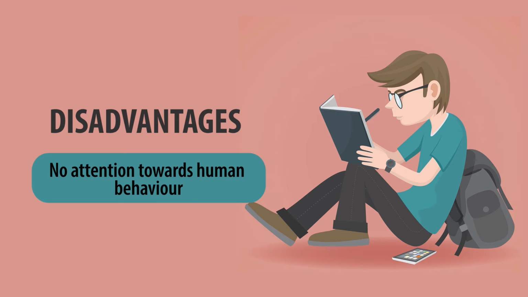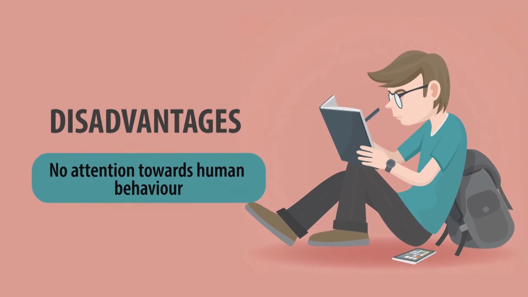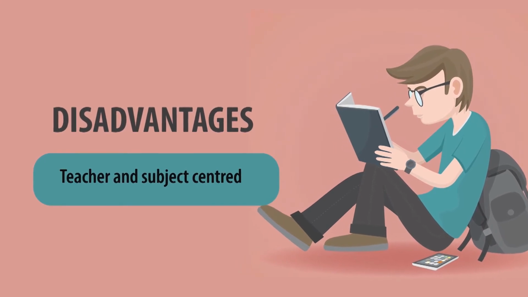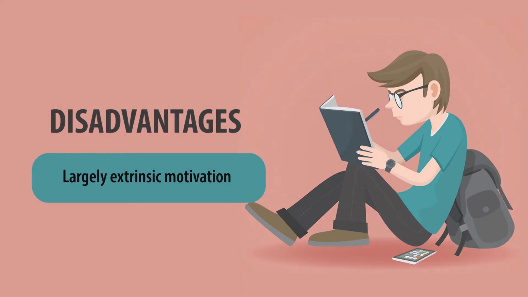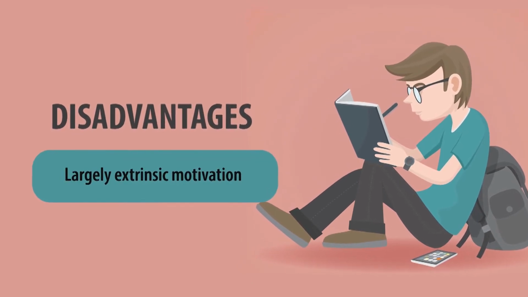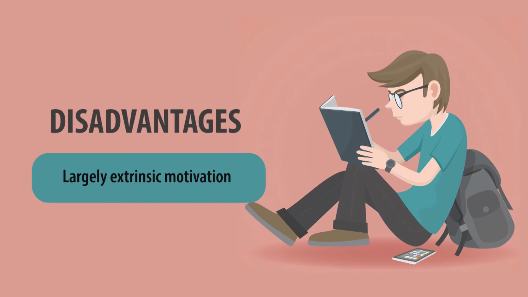There is no individual attention paid to the students. Rather, even this level of teaching is more teacher and subject centered. Even in this level of teaching, the learner is largely extrinsically motivated, not intrinsically motivated. In memory level of teaching, probably it was totally extrinsic motivation. He was not much interested in what's happening, and the teacher had to make all the efforts. But here probably there is some kind of motivation for the learner, as he is to understand and use that information or fact which is being taught in the classroom.